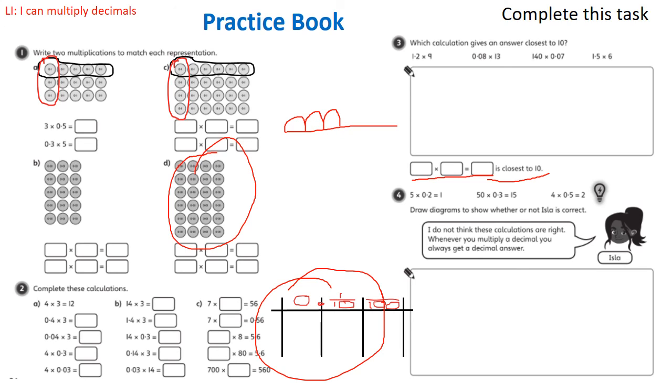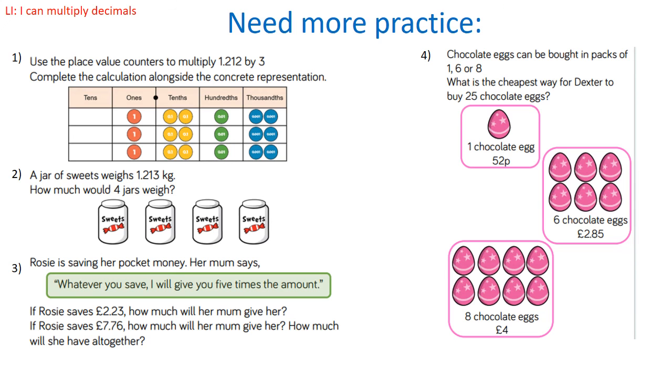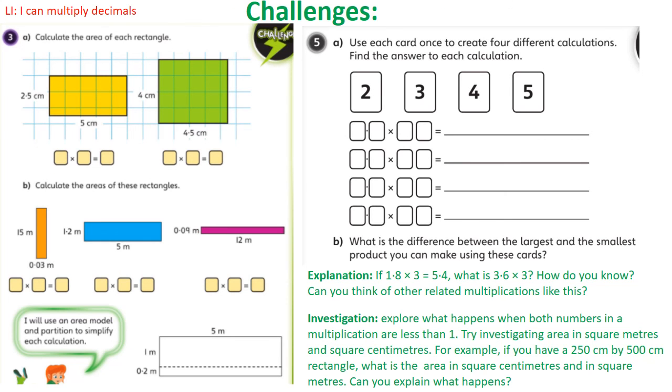How else could you model that? Look back and see how we've done it in previous questions today and yesterday. But the whole thing is about you proving whether or not she is right or not right. If you feel you need more practice, you've got 4 more questions here. If you're thinking, no, I don't need any more practice, in that case, you're going to have a go at the challenges. Remember, it's either need more practice or it's the challenge page.